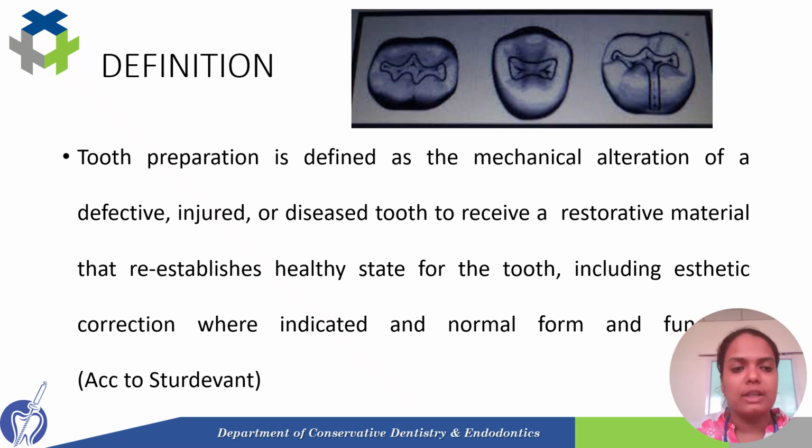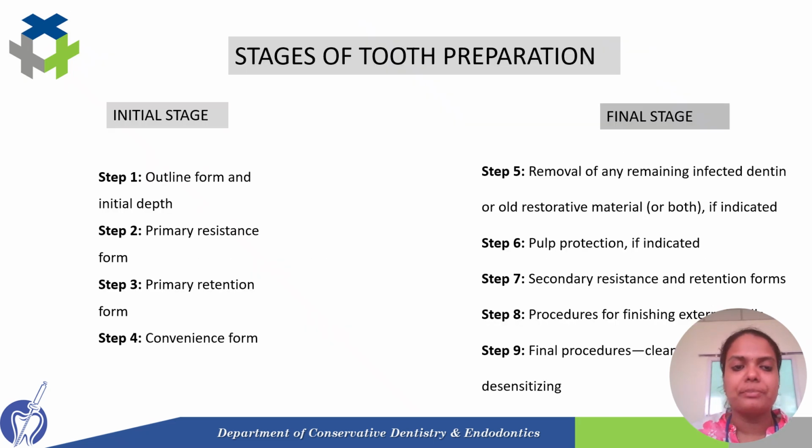Now what do you mean by tooth preparation? According to Stevens, tooth preparation is defined as the mechanical alteration of a defective, injured or diseased tooth to receive a restorative material that re-establishes the healthy state of the tooth, including aesthetic corrections where indicated, and the normal form and function are re-established.